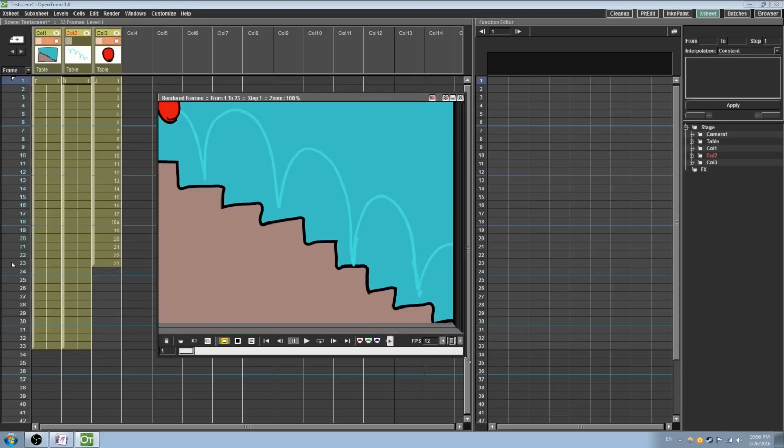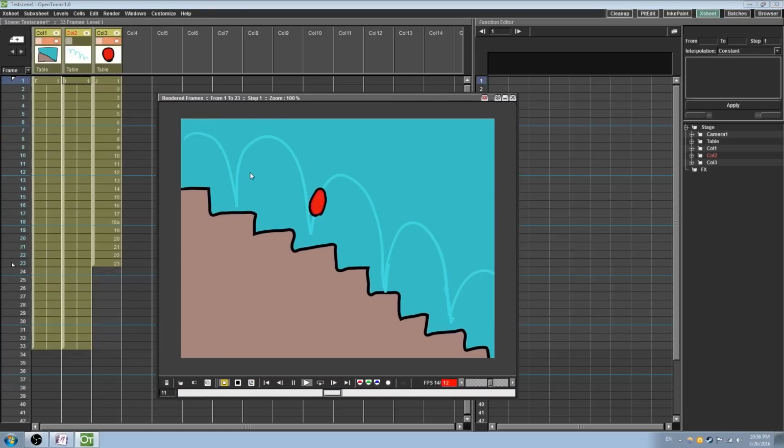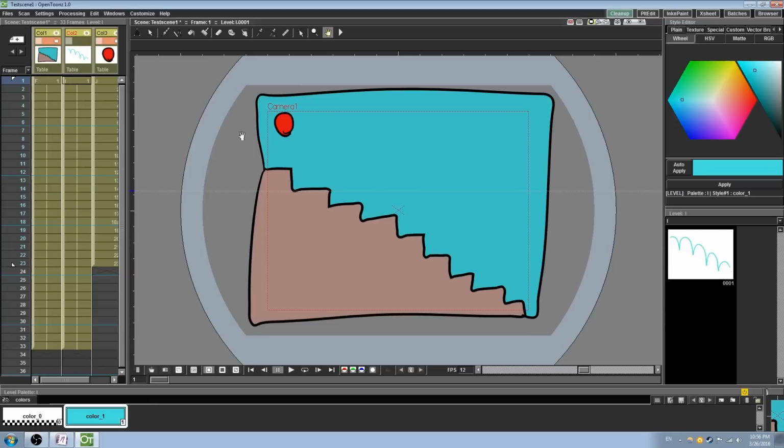You may notice that the blue outline that was used to plot the ball's path is still visible even though we had hidden it in the workspace. This is because there are actually two ways to hide a layer, one from our own vision and one from the camera's vision. Looking at your columns, click on the orange tab to hide that column from your own vision. This will still show up on the camera, but if you click on the yellow eye icon, it will also hide that column from the camera's view. You can turn one on and the other off, or have both on or both off, whatever your preference.